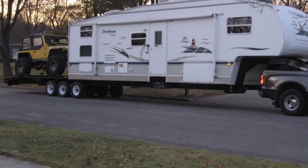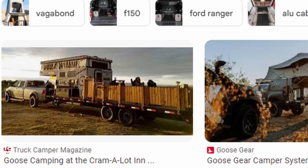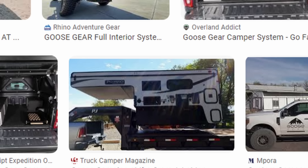And this last one from James E shows how you can take these 5th wheels and put them on goosenecks. Just as I was putting this video together, I saw emails come in calling these possibly Goose Campers — is that the name of this style? I'm going to have to do some more Googling on it. I'll probably have a lot more on this in number 9 coming up soon.